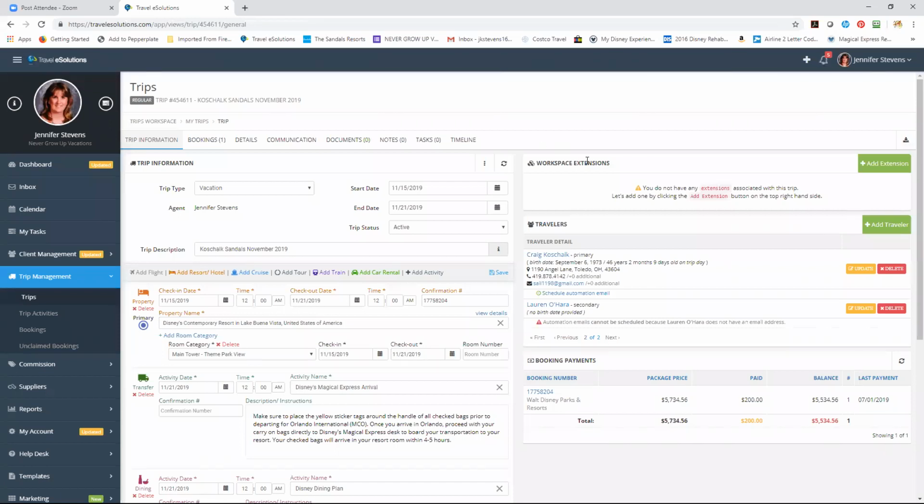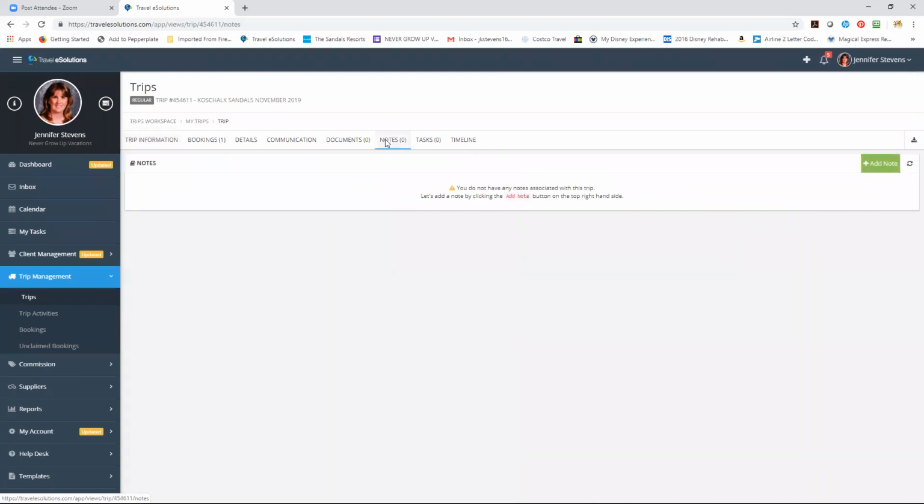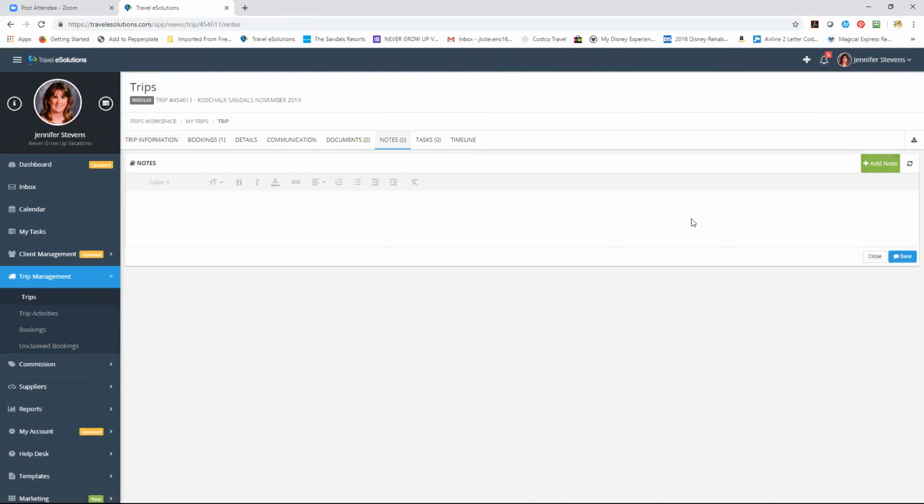There's also a couple of other features I want to show you. First of all is the notes section. A lot of us do like to take notes when we speak with clients about particular trips, and this is super helpful. So you can just add a note. I usually date it, although it shows the date, which is kind of nice. So I'm just going to say 7/1/19.